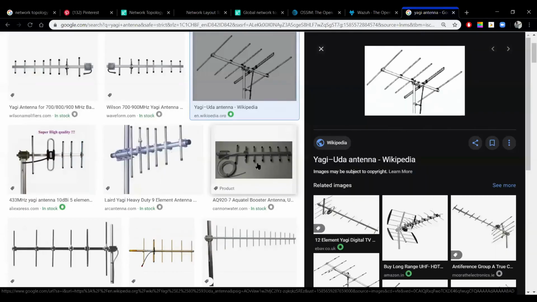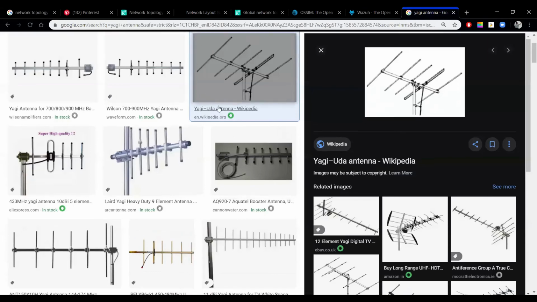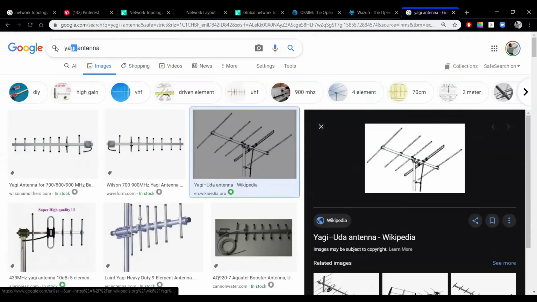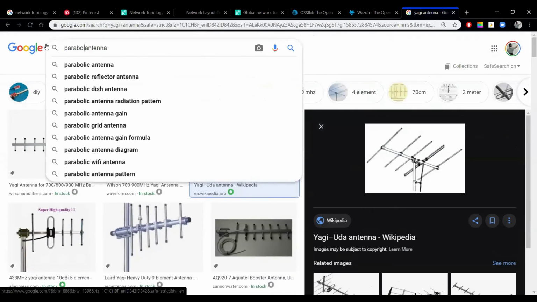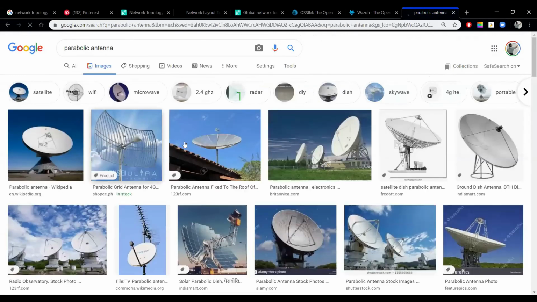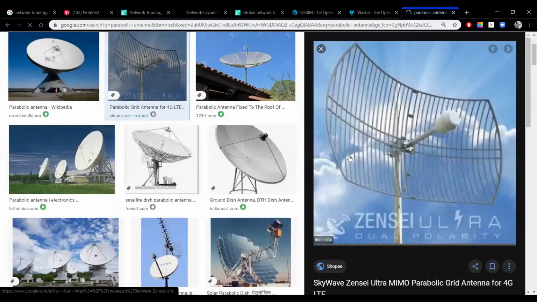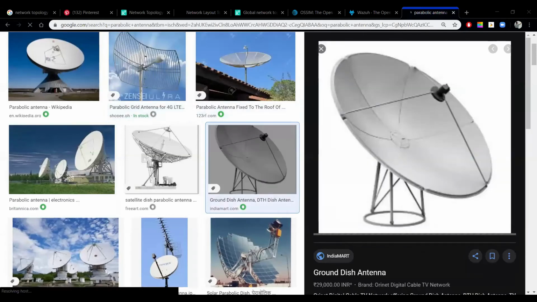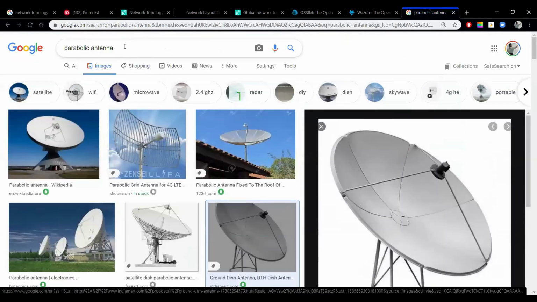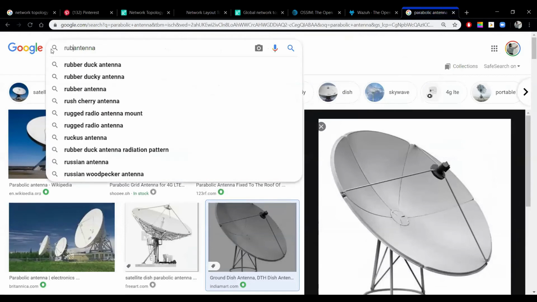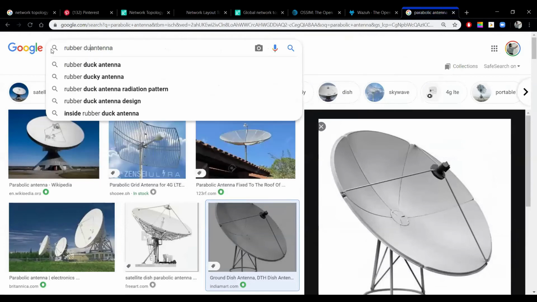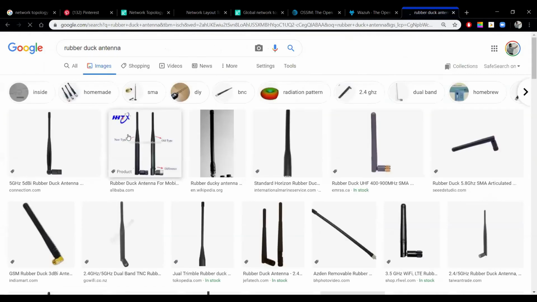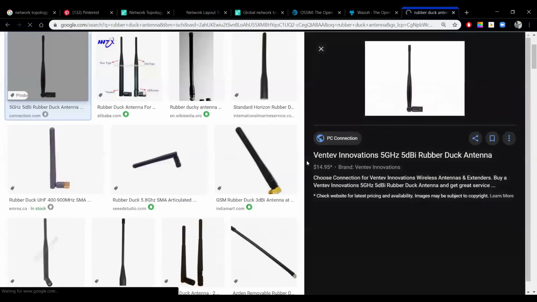You can also find parabolic antenna, something like this or this. And maybe a rubber duck. You can just type antenna. Very simple one.